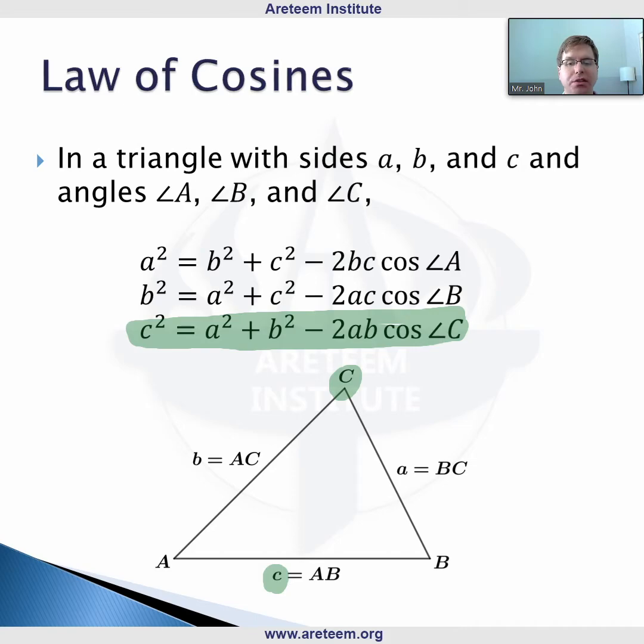The two other side lengths squared. So in this case we have b squared and a squared, and then minus 2ab cosine of that angle. Because it's not a right triangle, because it's not a 90-degree angle, we have a little bit of an extra term there, this minus 2ab cosine C, that we'll need to use in some calculations from there.